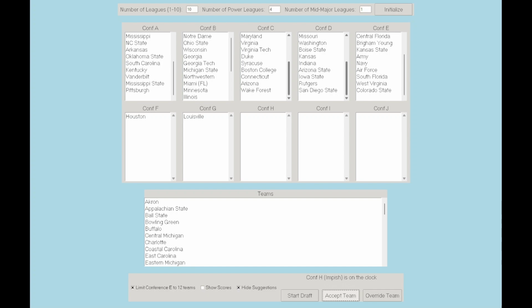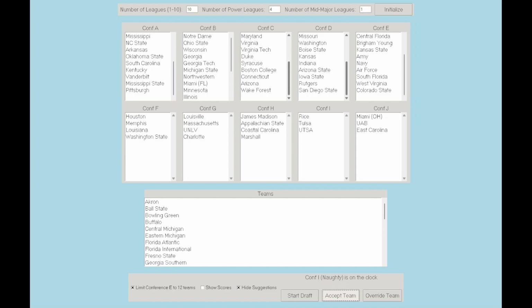Houston, Louisville. That was pretty predictable, wasn't it? James Madison, Rice, Miami of Ohio. Miami of Ohio tends to go earlier than any other MAC school. I think academics. Memphis, Massachusetts, App State, Tulsa, UAB, Louisiana, UNLV, Coastal Carolina, San Antonio, East Carolina. A couple of fun leagues here so far. Washington State. Man, they fell.